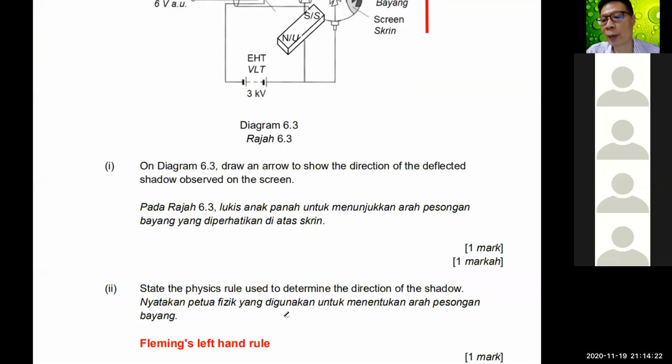Okay, just revise a little bit. Fleming's left hand and Fleming's right hand, got two, isn't it? Do you remember or not? Left hand is for what? Right hand is for what? Left hand is to find the motion, find the direction of force. Your right hand, Fleming's right hand, is for what? Find induced current. Yes, correct.